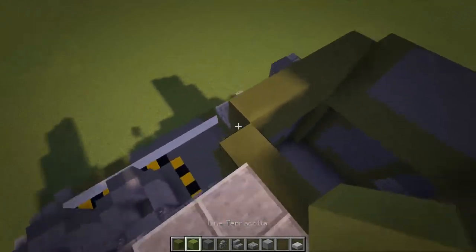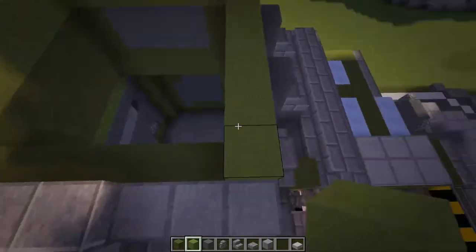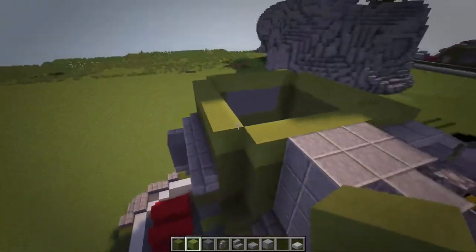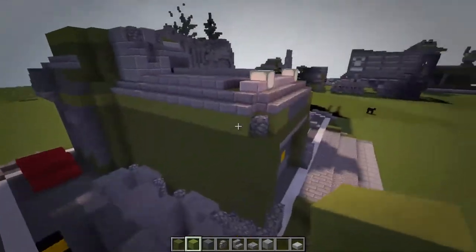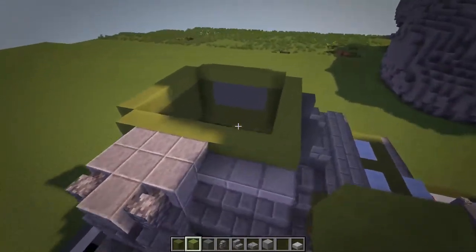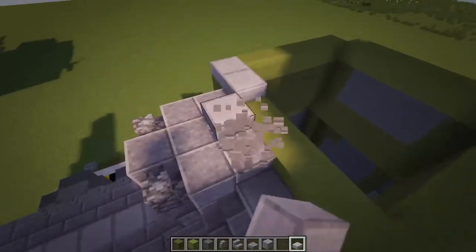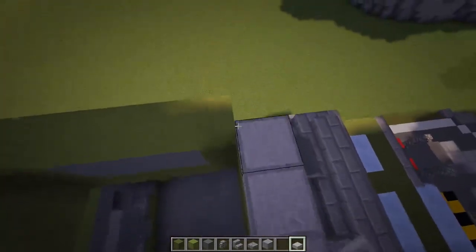And now you want to do a layer of lime. So this actually happens on all of the builds in the series. There is a layer of lime towards the top, and that's that one. There is also one down here as well, which is a little bit different. But yeah, now we're up here. This is actually the roof section. So what you want to do is take stone slabs. You're going to wrap this all the way around, like so.